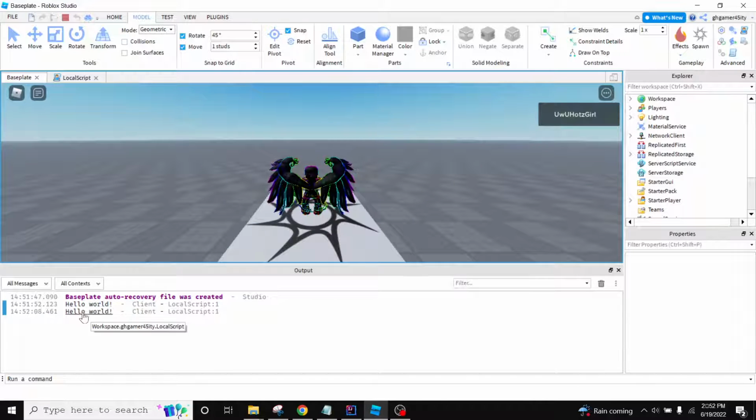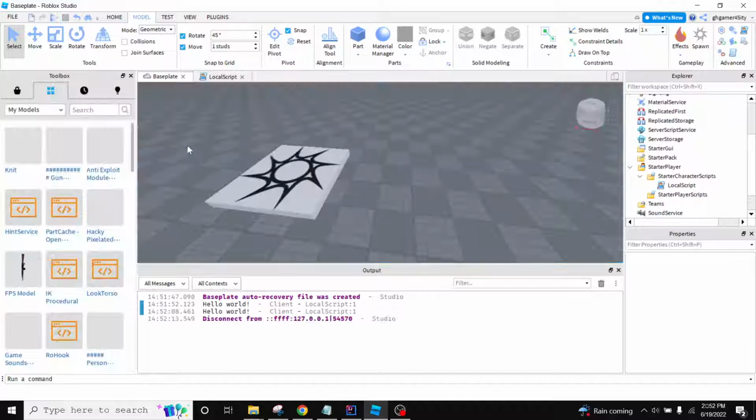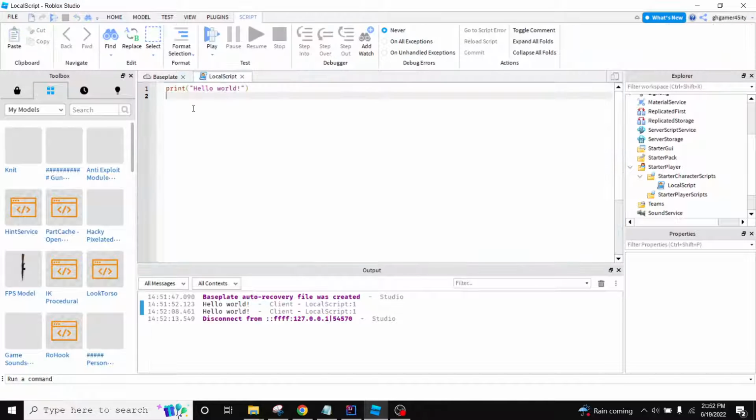As you can see, it just did right there, and that's because resetting my character kills my old character and recreates it. So this script will get inserted into that new character, making the code run again. Anyways, it's not too important, so let's begin.